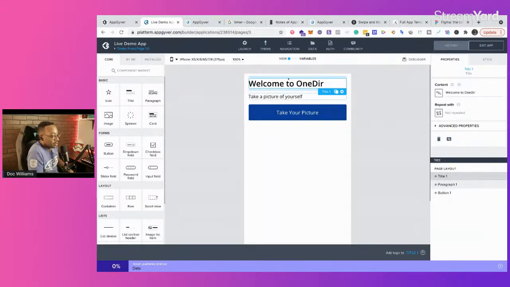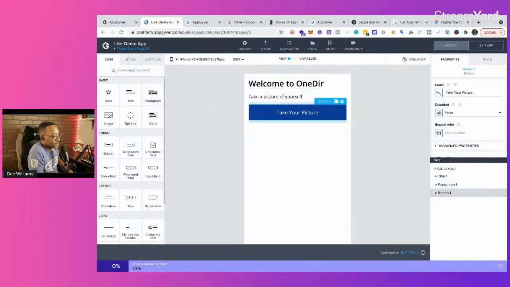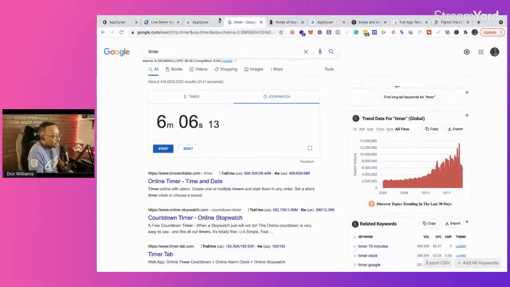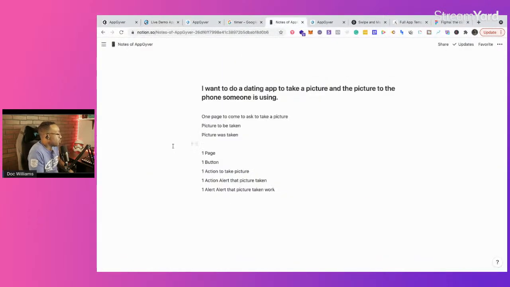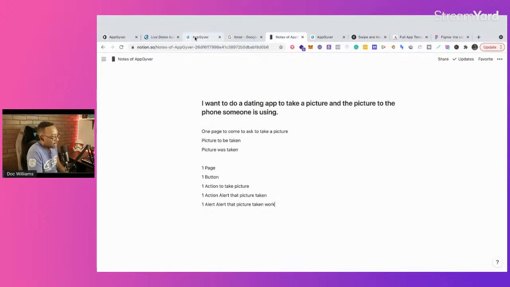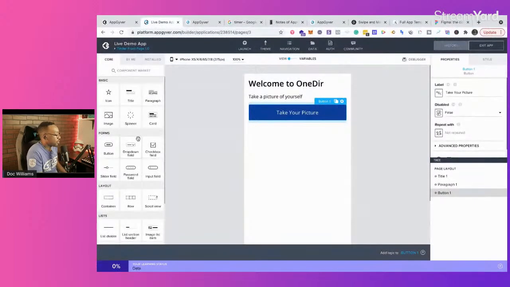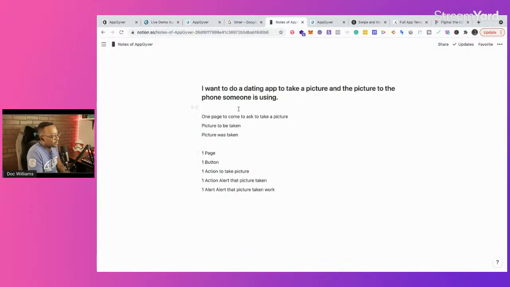So right here, we just went through the basics of what's going on. Now let's go back to the beginning. How long did it take us? Like 6 minutes, right? It took us 6 minutes. But the reason it works faster is I'm already writing out a to-do list, and then I can remember what to do faster than necessarily being in AppGyver. Otherwise I'm really getting paralyzed and I don't know what to do. If I already have a to-do list of what I need to do, this makes it a lot easier.